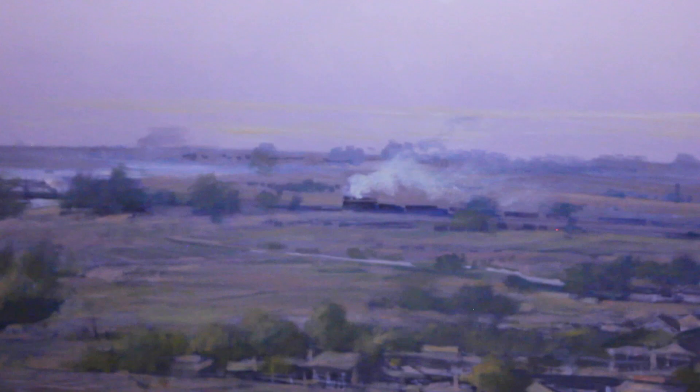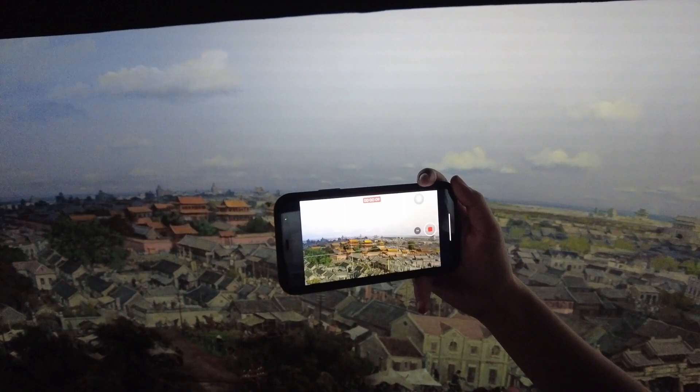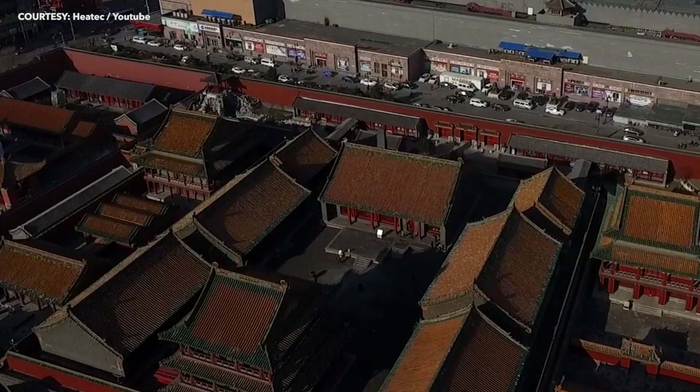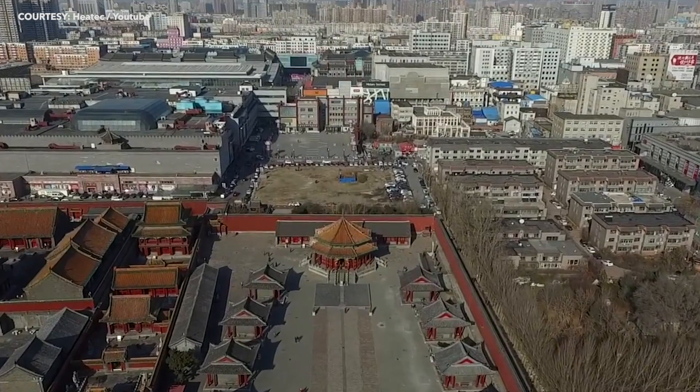Part of our idea was to create almost like a friendship bridge between Los Angeles and Shenyang through the depiction of this painting. It's interesting to think about the difference between the nostalgic Shenyang and present-day Shenyang, because if you were to stand in the same spot in that panorama in the present day, most of what you see will have disappeared. If I went to Shenyang today, it wouldn't look anything like this. It's a snapshot of China's imperial history, and I'm looking forward to exploring more Asian history in my new home of LA.